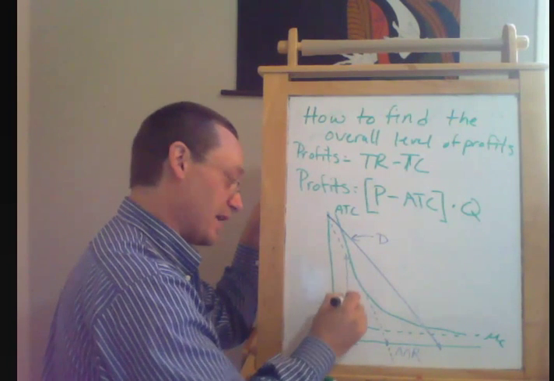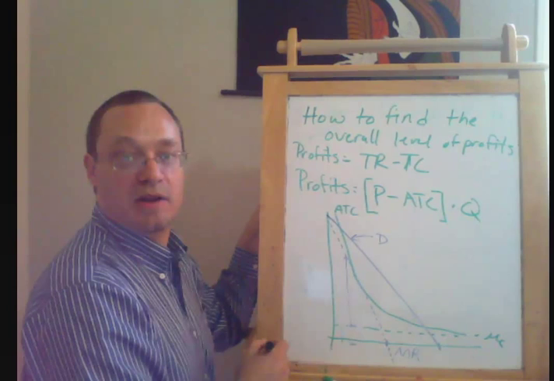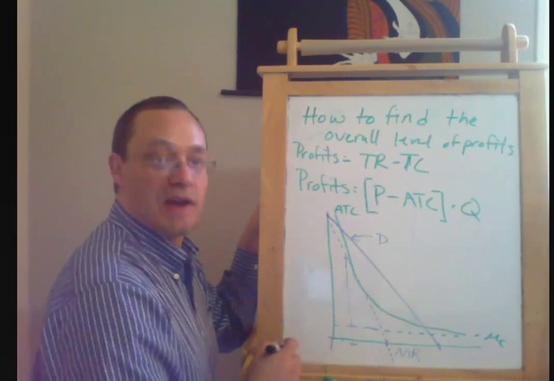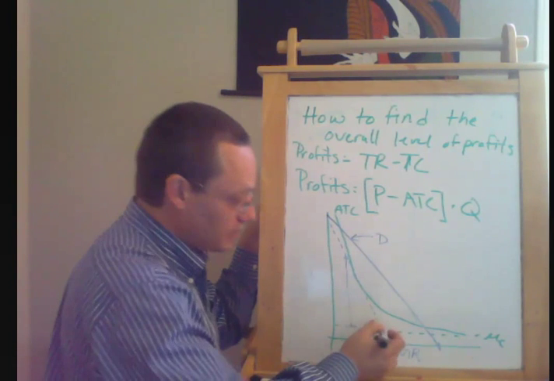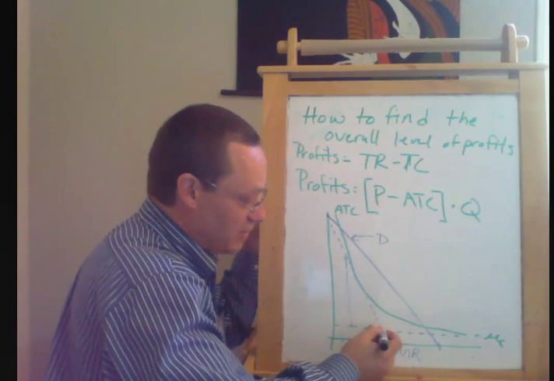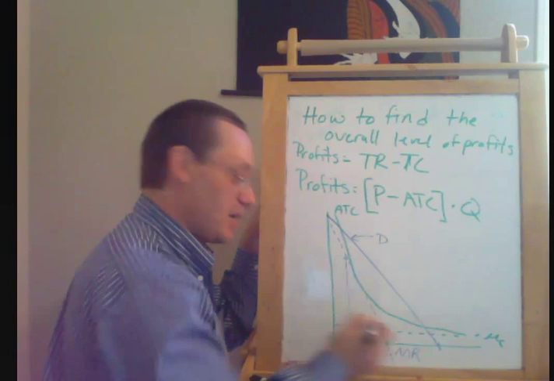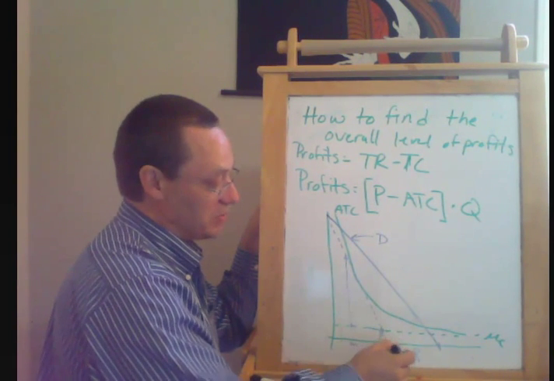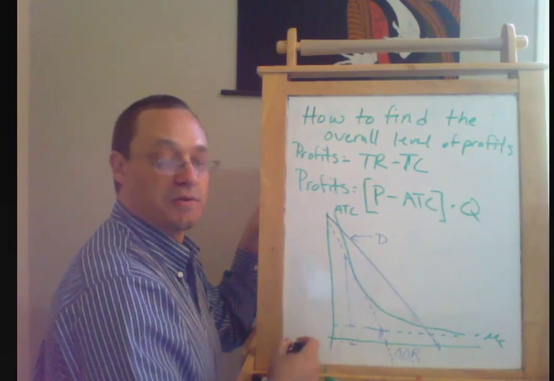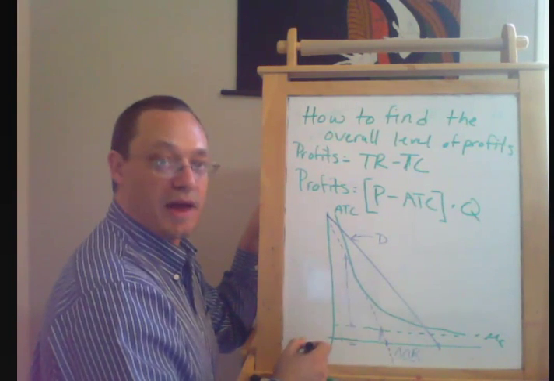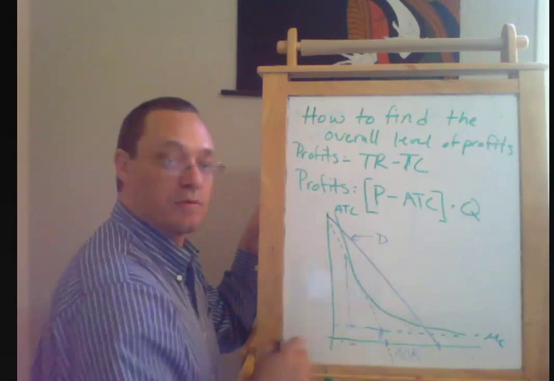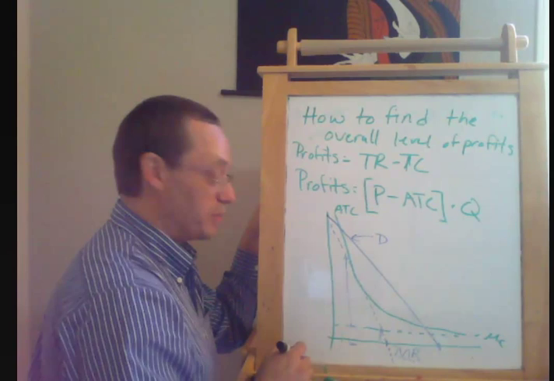And in fact, the marginal profit is the distance between the marginal revenue curve and the marginal cost curve. This very unit right here has zero marginal profit because marginal revenue exactly equals marginal cost. All the units beyond that have marginal cost above their marginal revenue. So they're unprofitable to produce.